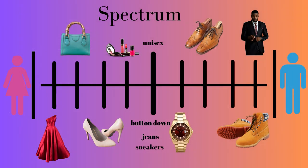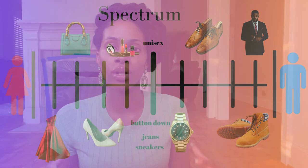And as you can see, the further you get away from the middle, which is going to be more your androgynous zone, you do have things that will teeter-totter on both sides. Depending on how plain or how bold it is, it will give you a more masculine, a more androgynous, or a more feminine look. I will give you the perfect example: a collared shirt, just your average run-of-the-mill collared shirt. Depending on the fit, and it just being a regular collared shirt, that is going to be more on the masculine side. It's just your regular collared shirt.